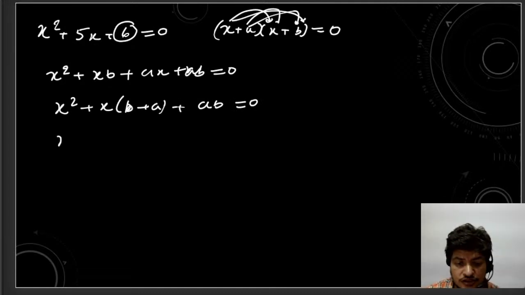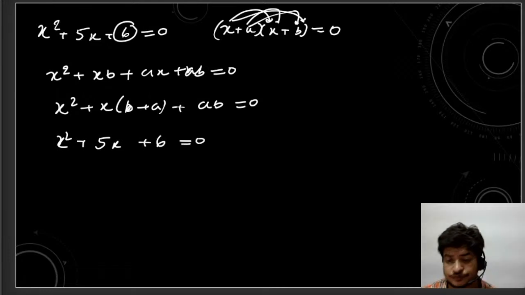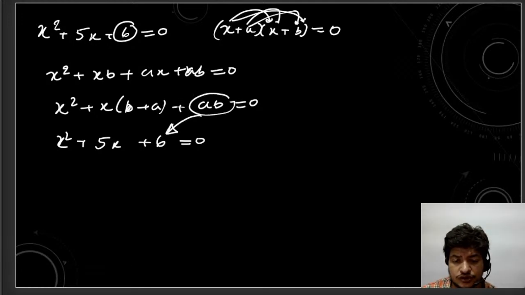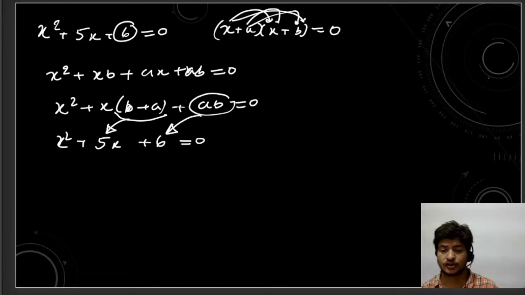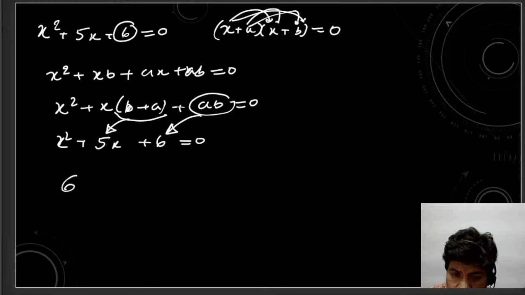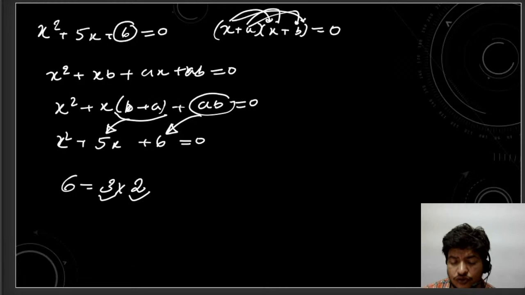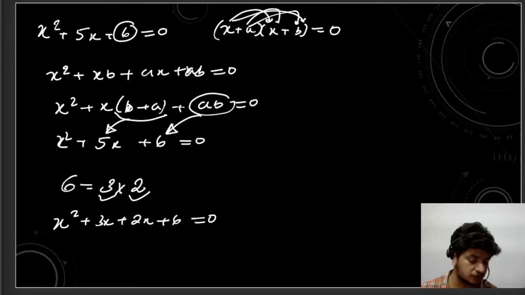Now if you can observe, x square plus 5x plus 6, अब इन दोनों को ऑब्जर्व करो, मतलब a और b को मल्टीप्लाई किया तो क्या वैल्यू आ गई, 6. उसी a और b को एडिशन के फॉर्म में लिखोगे तो 5 आ जाएगी. तो मतलब 6 को तुम बाइफरकेट करना है इन द फॉर्म ऑफ 3 मल्टीप्लाई विद 2. अब क्यों किया मैंने, क्योंकि 3 और 2 को ऐड करोगे you will get the value as 5x. So the answer will be x square plus 3x plus 2x plus 6 that is equal to 0.